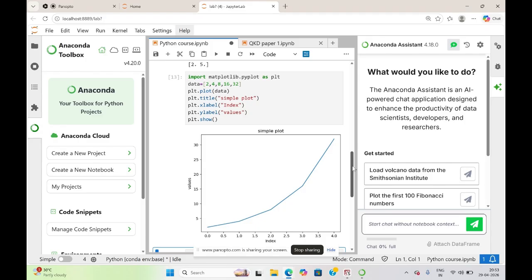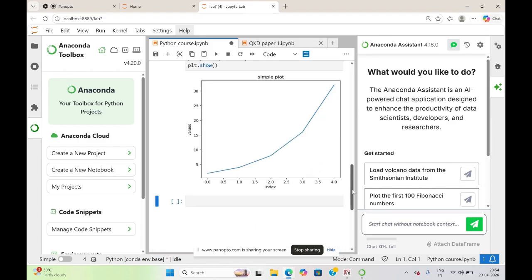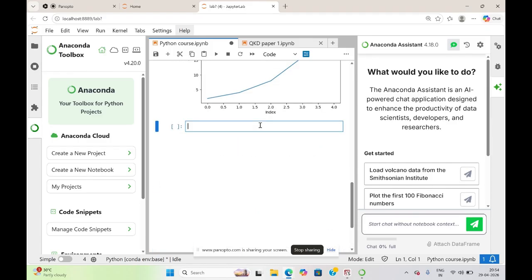Now we can go for a bar chart. How will we construct a bar chart using Matplotlib? Let us create it with a few students' data. Students, I can have it as a list.